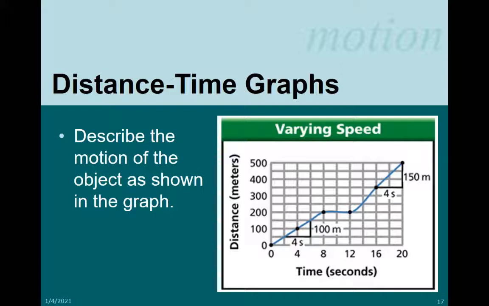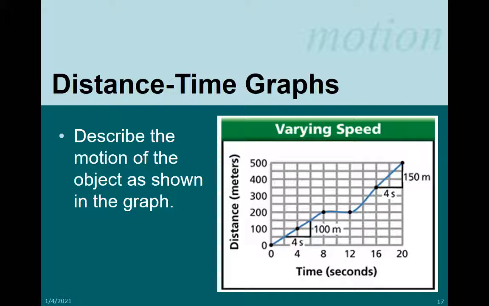You go to the top right portion of the graph, you see in that same 4 seconds we had earlier, this time we travel 150 meters. So you see it's still going up and to the right, but this time the steepness of the graph is greater, showing that you have a greater velocity. Okay, or greater speed, probably more accurately, because we don't have a direction necessarily tied to it. Okay, now this is all well and good, and hopefully you recognize that this is dependent on where we are measuring from.